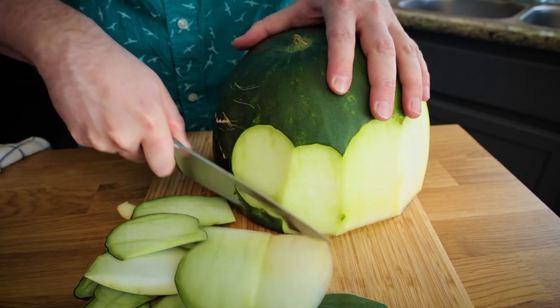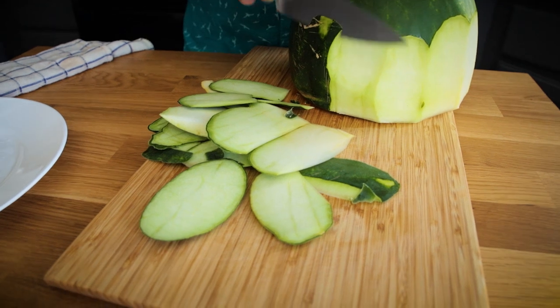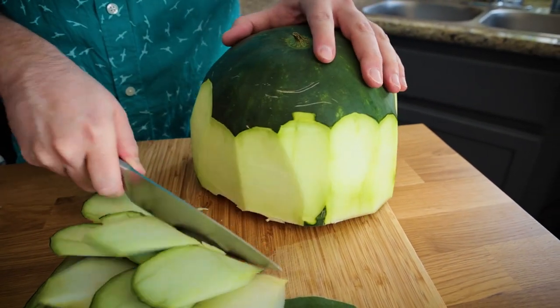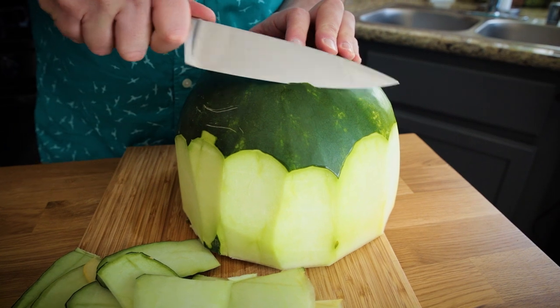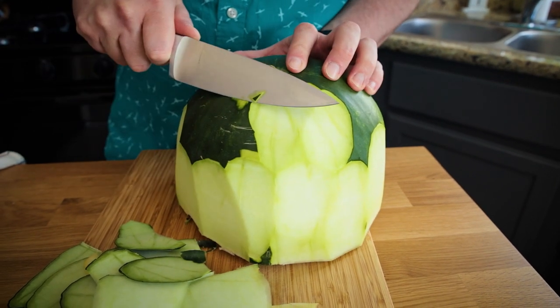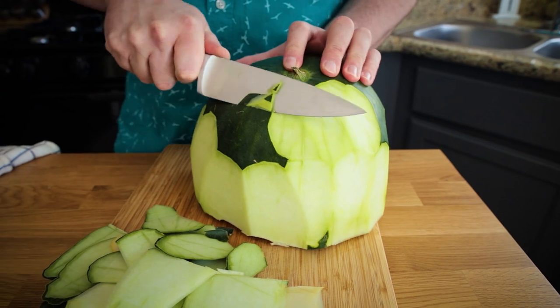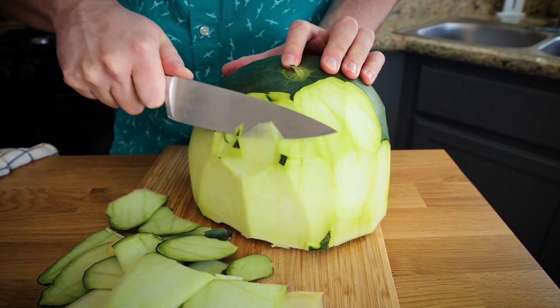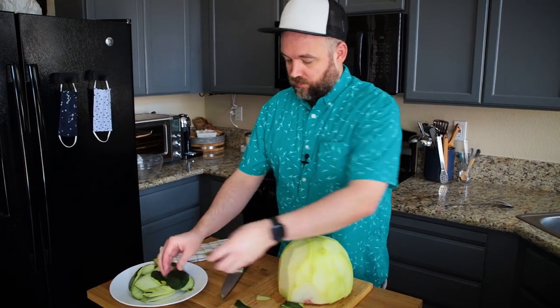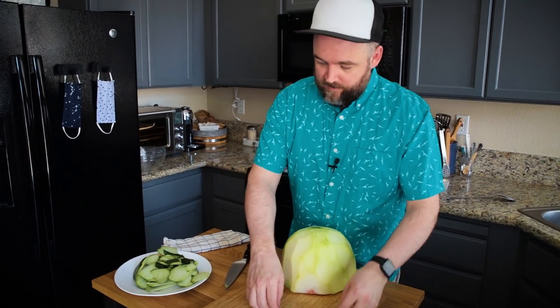So the green's coming off. The green part - just watch your fingers here - the green part really, you can't do anything with it other than compost it. So that's why we just want the green part off. But the white part's completely edible. I was making some dog treats out of it. I did read online today that it might not be the best for dog's digestion, but Odie seems to like it and he hasn't had any problems. We're almost there - the green part's off.